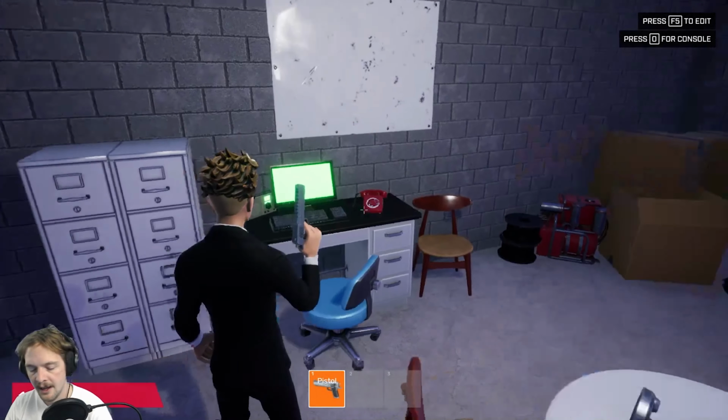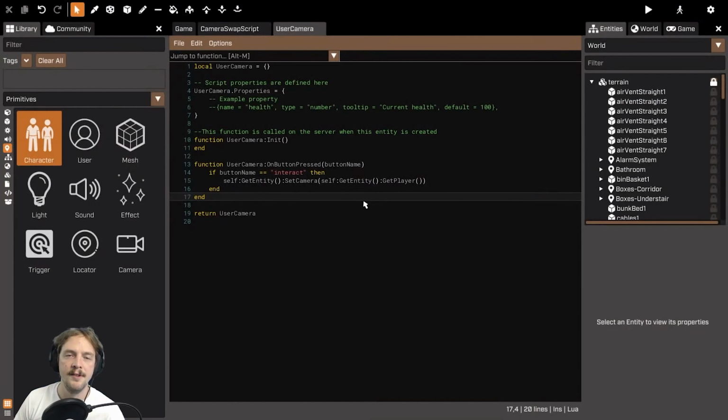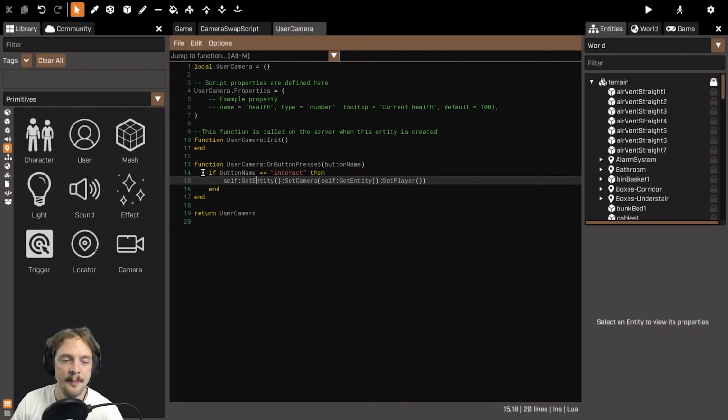Now, technically, we're kind of doing a little bit of cheating there with our code, because in actual fact, every time we're interacting, we're setting the camera, and we should really only be doing that if our camera is currently not set to be the player.